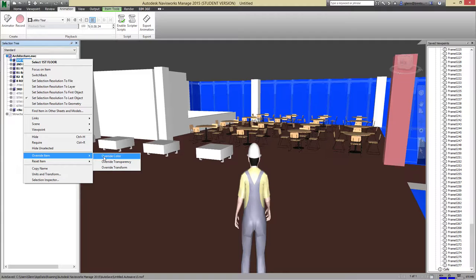Can people open the same file at the same time? You can, as an NWC file, because it's read-only. It doesn't need to change anything in the NWC. Everything you're doing is saved in the NWF. The NWF is the live one. For example, all these viewpoints are saved in the Navisworks file set, the NWF. The NWCs are all just the source elements.